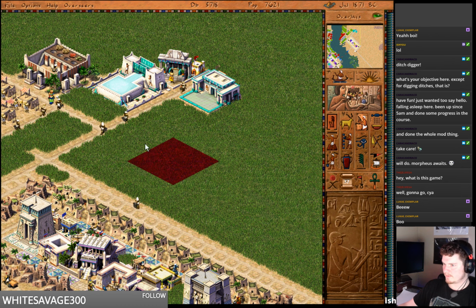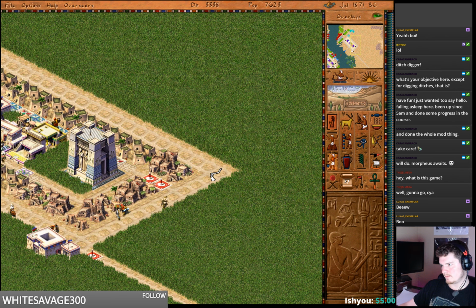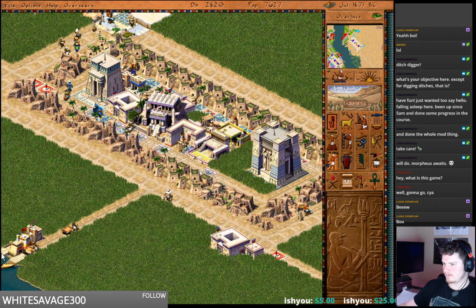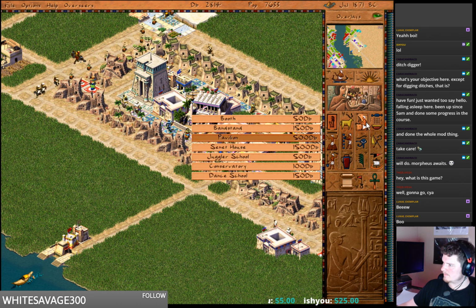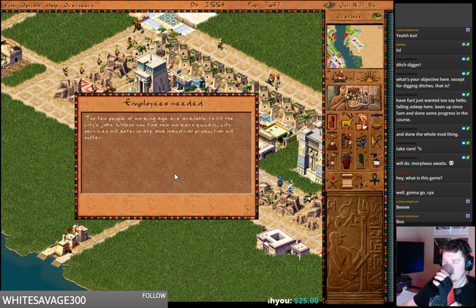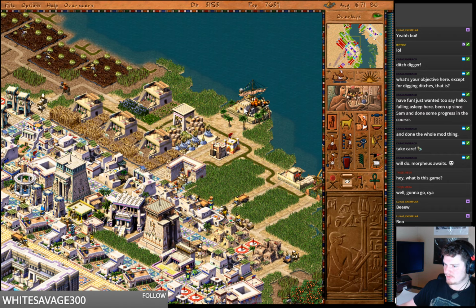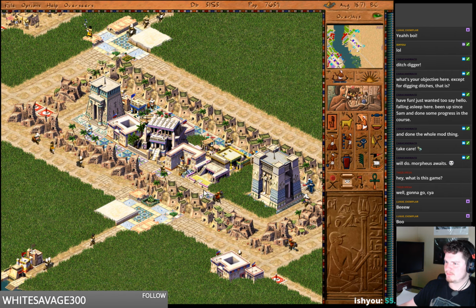So let's get a pavilion over here. Bam, pavilion. And we get a pavilion over here as well. And another pavilion. And one right here, I think. Just like that. Employees needed. Excellent. We are at 0% unemployment. That's what we like to see. Scribe school, everything. Yeah, this place is gonna be really good, really quick.